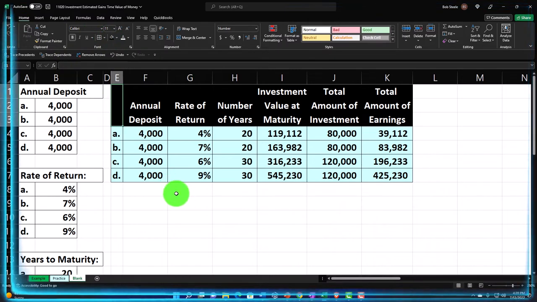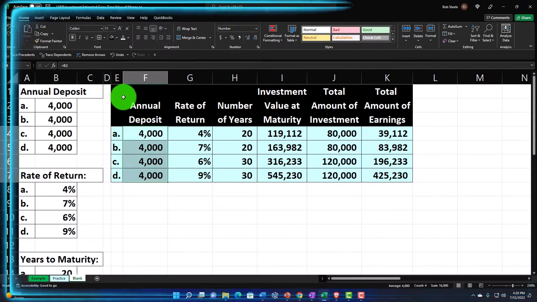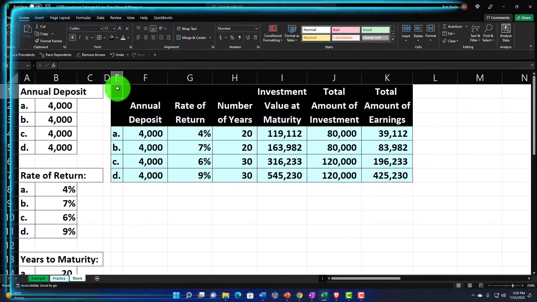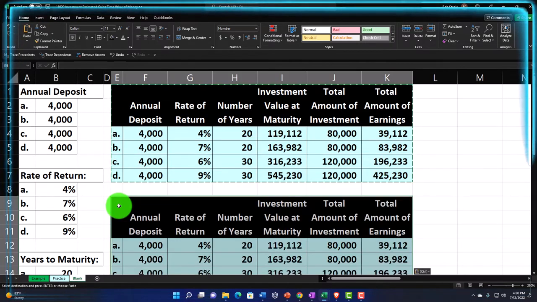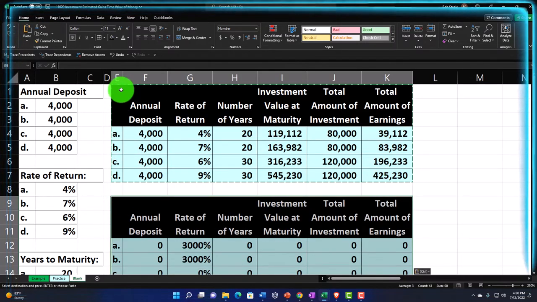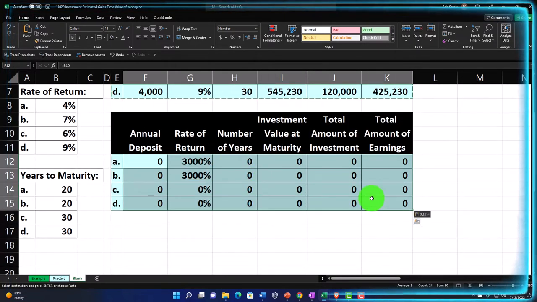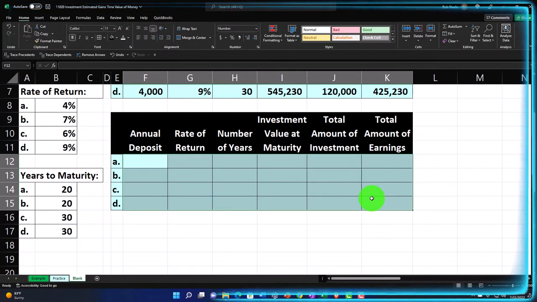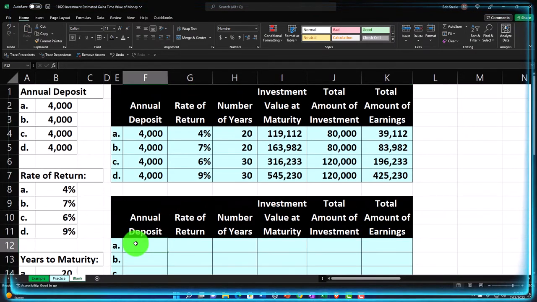Now, we could do the same thing and assume this was an annual deposit, but just one deposit, just to see that. Let's try that just for the fun of it, just for the bells and whistles. So I'm just going to copy this down. I copied it down. I'm going to delete all the stuff, though. I'm going to have to repopulate it. So I'm going to say annual deposit. No, it's not going to be annual.